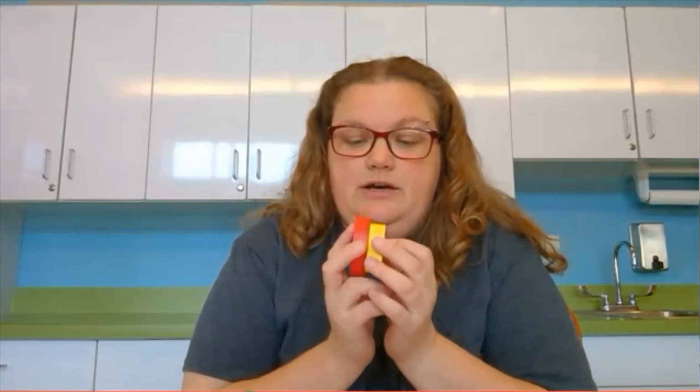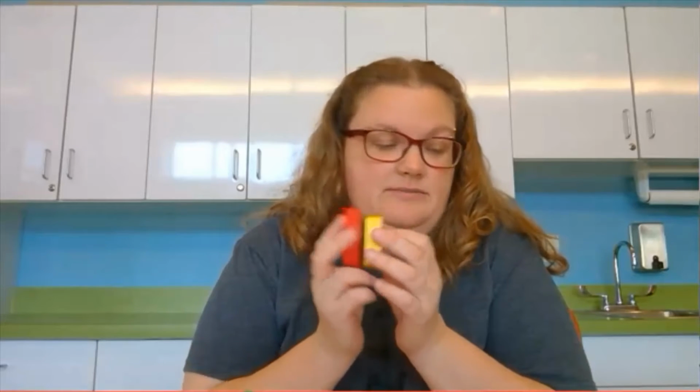I know here at the library, we have some of these chunky puzzles that are the shapes of animals. And so they can take those shapes and just kind of play with them like they would play with any other small toy. Another thing that they can do with these, and I know it's really loud and sometimes you don't want to hear it, but banging them together and making those sounds and making that music is really good for their development. Talk to them while you're doing the puzzle.